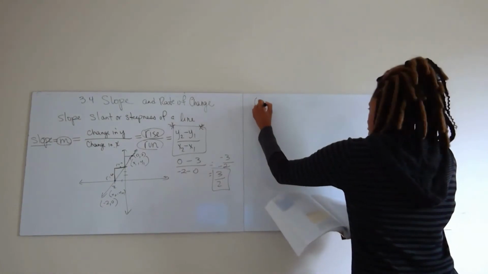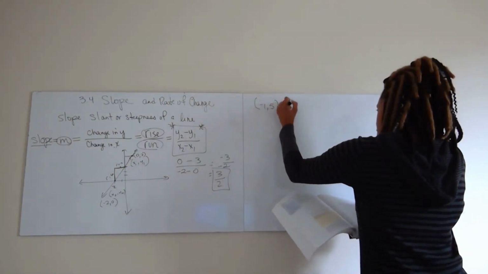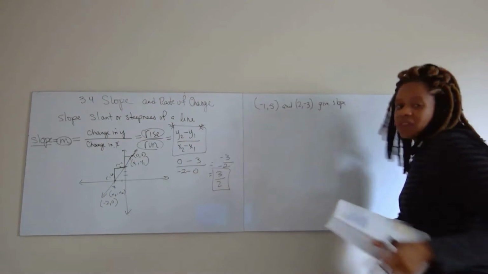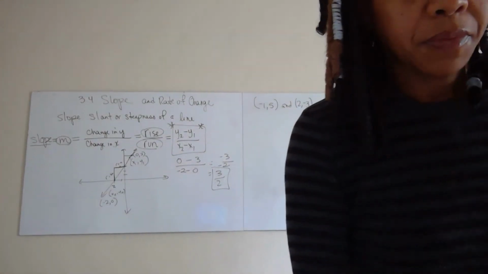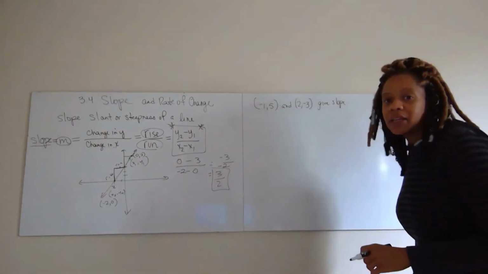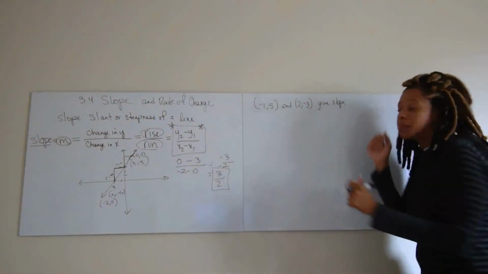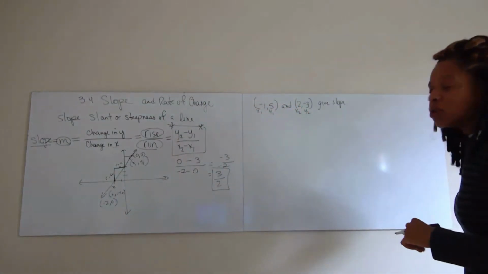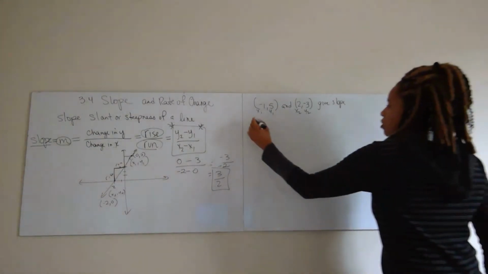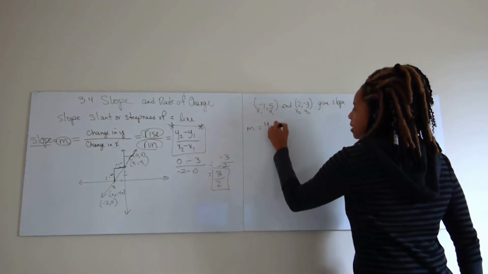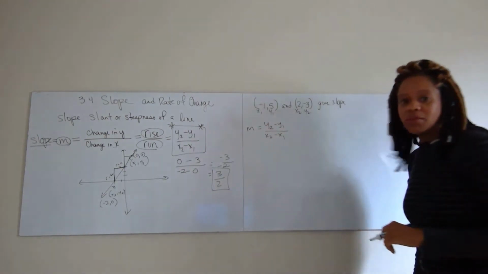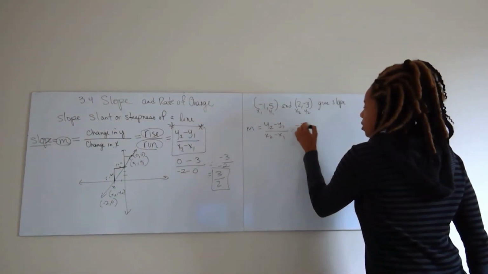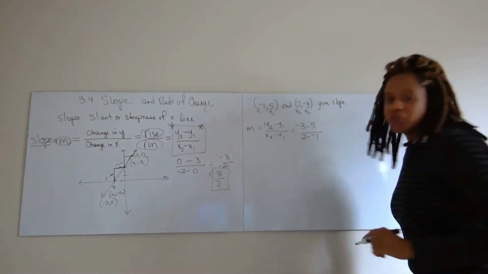So let's see. All right, so we're looking for the slope. Given these two ordered pairs that are on a line, we want to identify the slope of the line. So you want to label your ordered pairs, x1, y1, x2, y2. Then we have a formula, right? Our formula says m is always y2 minus y1 over x2 minus x1. So we're going to just directly substitute everything in. -3 minus 5 over 2 minus -1.